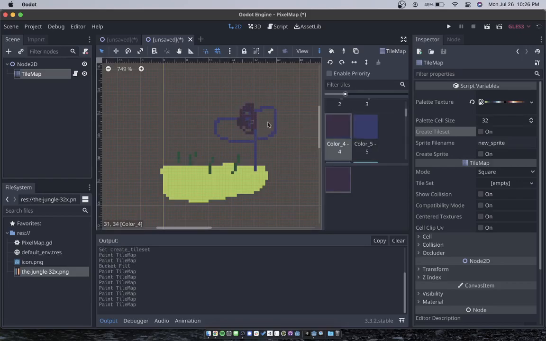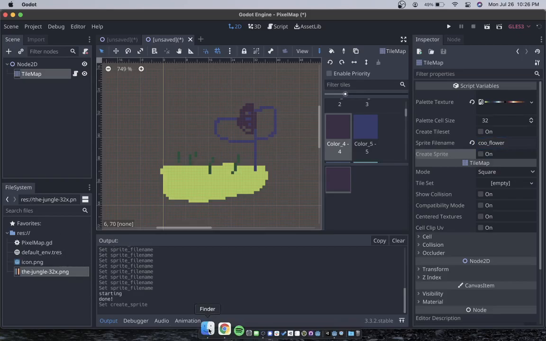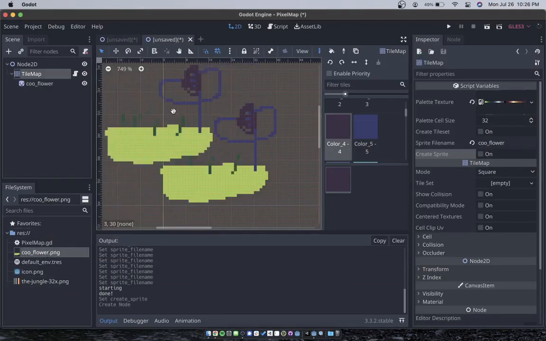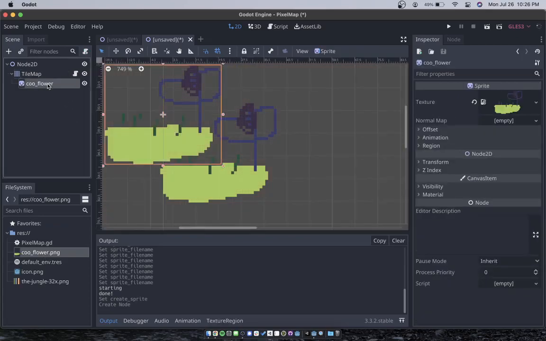Okay, boom. And then when you're done, you name your sprite. You need to name it Cool Flower. And then you just create sprite. Just click that button, says it's done. Now it doesn't really reload here, and I don't know how to get it to do that, so I usually go into Finder and I hop back. And that seems to work. Now I have my cool flower.png. Bada bing, bada boom. So now you can do whatever you want with that.